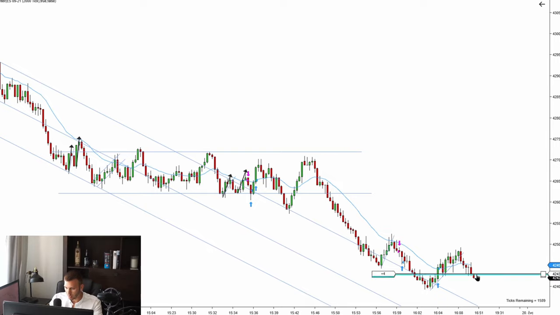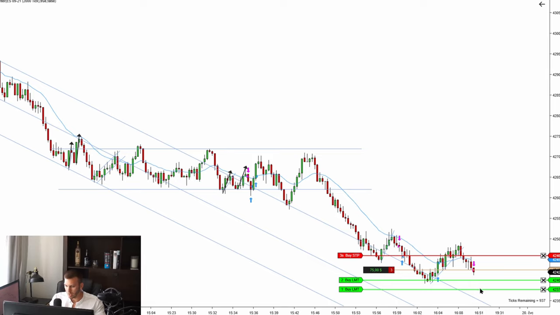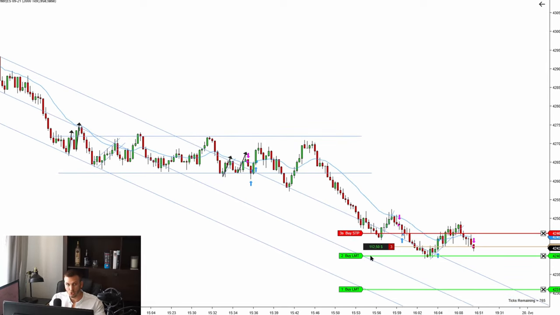All right, we close lower. I don't want to miss this trade, but I don't want to chase this trade either, so I'm going to keep it at, or should I? And we got filled. Perfect. So I'm going to move my stop loss one tick above the signal bar, and I'm going to move my target profit once again. 10 ticks, 2 contracts, my main portion, and 1 contract in case anything happens.